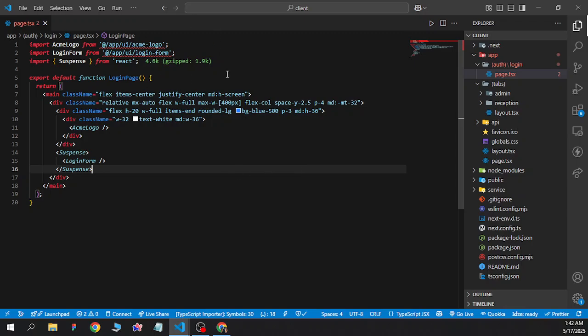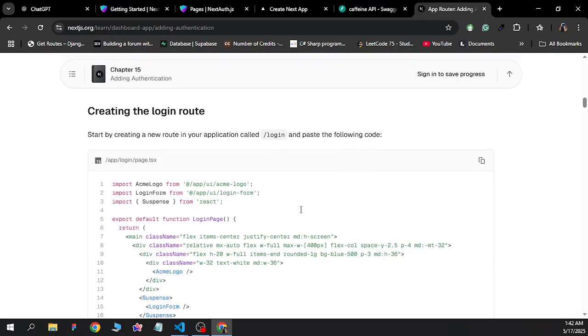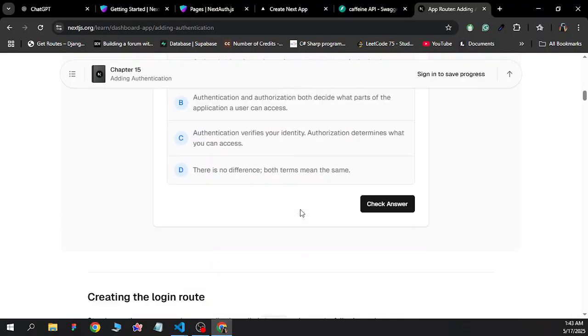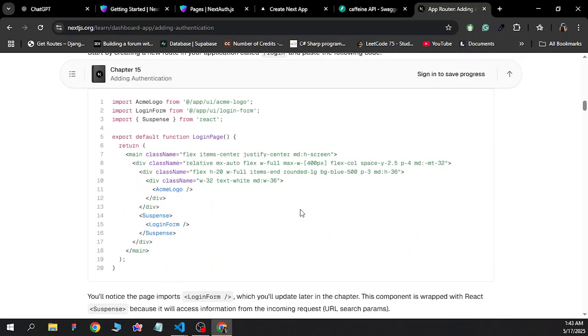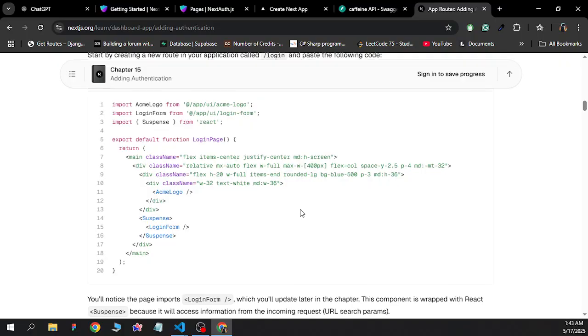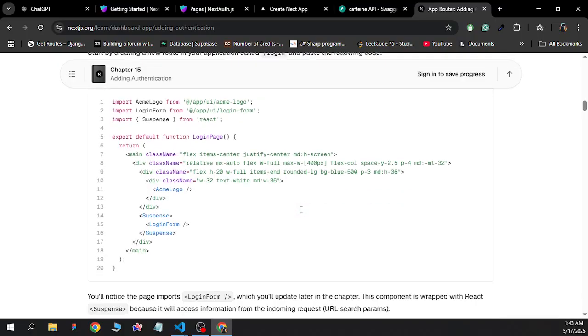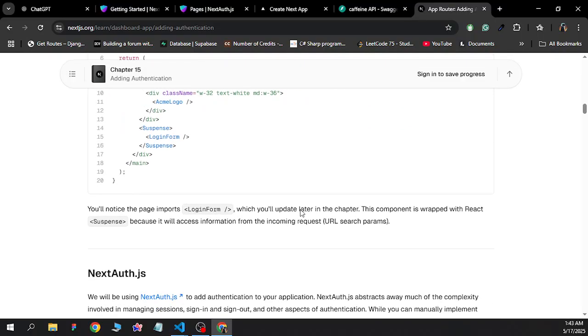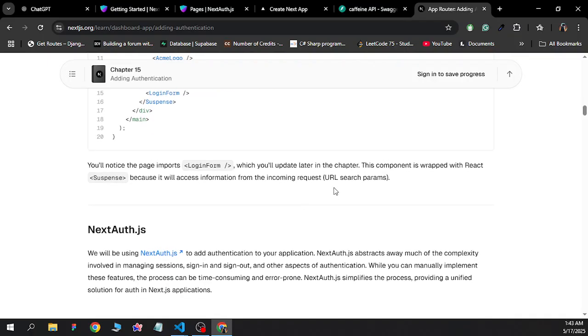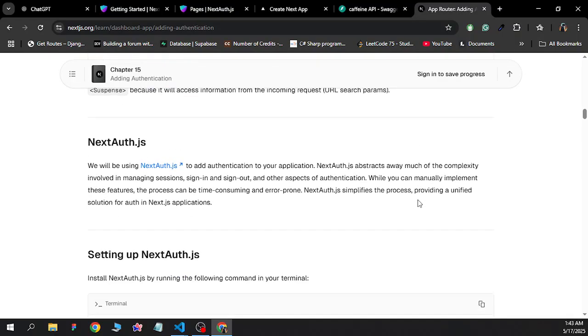App UI login form. Where did you get those? Where the hell did you get those? Check the comments, update later. Okay. To our application. Let's see.